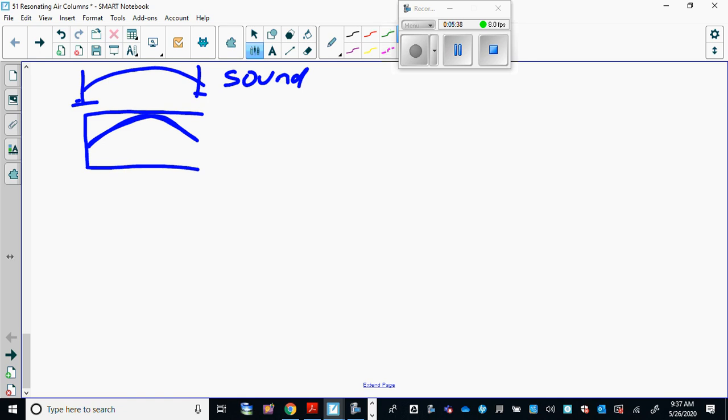Fixed, fixed. But if you have this situation where this is fixed and this is open right here, you are going to create a node right here, and this is not going to give you any sound. So in other words, half a wavelength cannot exist in the situation where you're playing a flute. You can't have half a wavelength in there because it won't produce any sound. And there's a great lab that we do on this where you can really hear clearly where the nodes and the antinodes occur. So what's my solution?